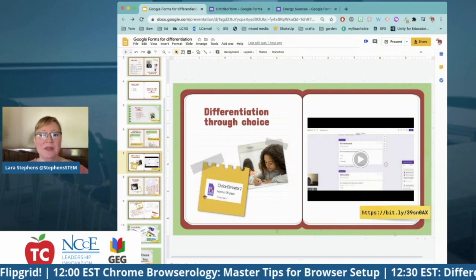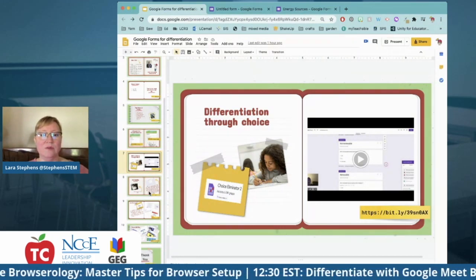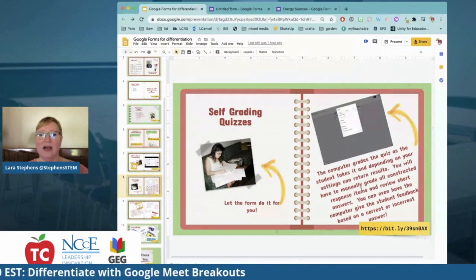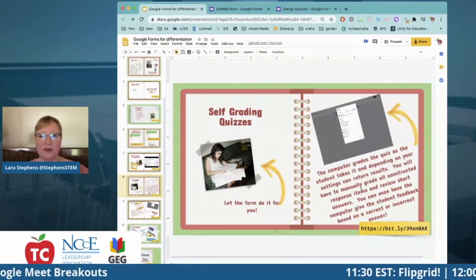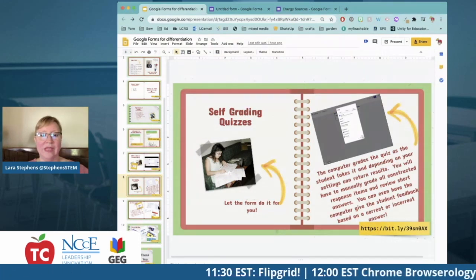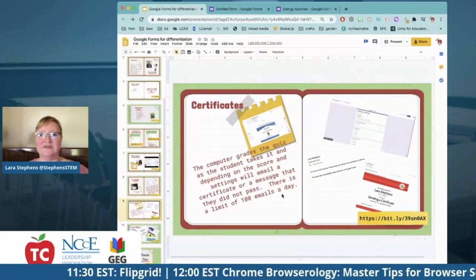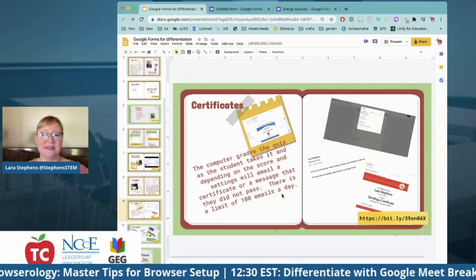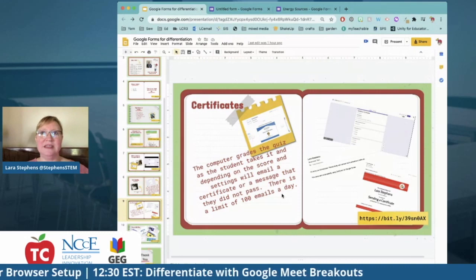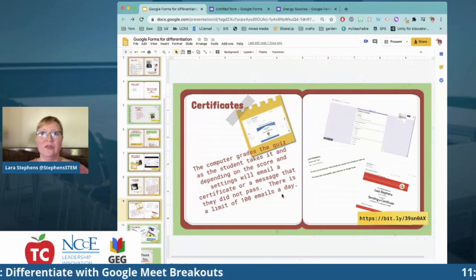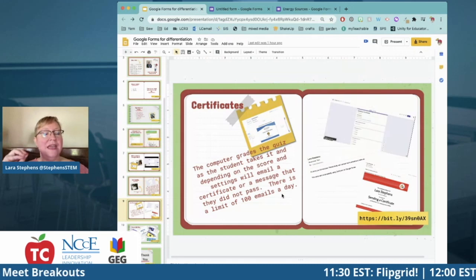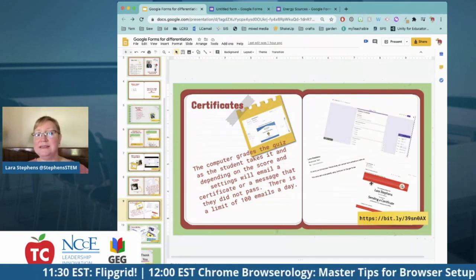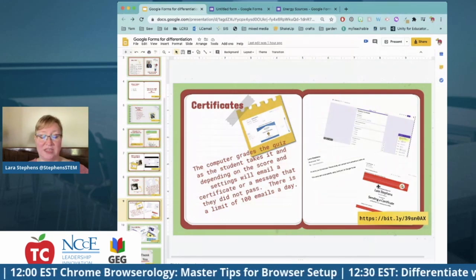And then just a couple others that I threw in here because I knew we wouldn't have time. I did a quick GIF of how to do self-grading for quizzes, if that's something new for you. And then this is an add-on that I just found that I love and will definitely use this coming school year. Instead of sending a result that, hey, you passed, it actually allows you to set a passing mark and then sends the kiddo a certificate.